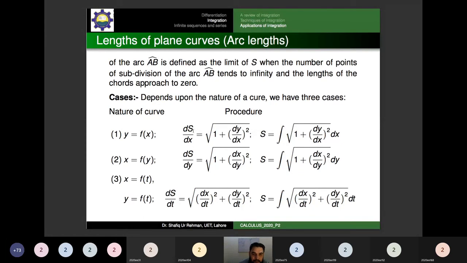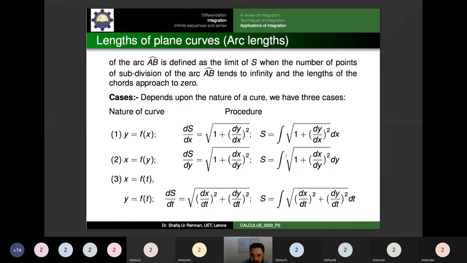So how do you get s? By integrating both sides. That's the rate of change of s with respect to x. So taking the integral on both sides, we will have this formula. So this is the formula for finding the length of a curve when the curve is given in a rectangular coordinate system, like y as a function of x. The other way around, when in the same coordinate system, x is given as a function of y, we have this formula ds upon dy. From here, we just integrate with respect to y. So this is the formula.